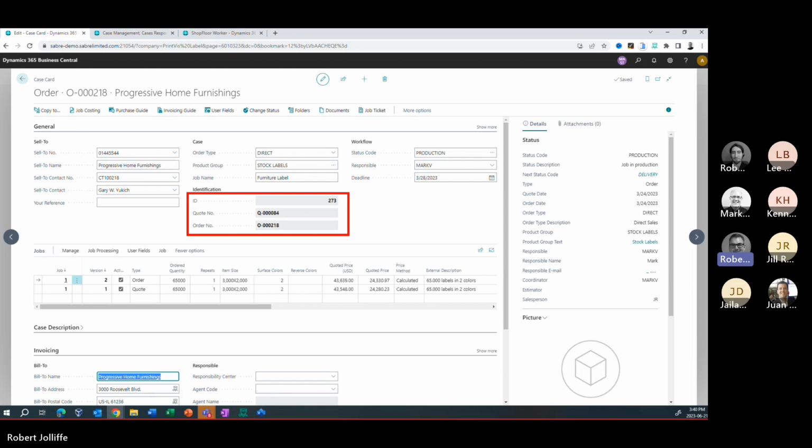If you do a lot of ad hoc work where the customer just wants an order created and shipped to them, and it's different every time, for instance a lot of web to print, digital, kind of like the Vistaprint of labels, where people just throw their graphics up and you print them and ship them, you'd probably just use a case because it's all in one thing, and you're never going to get another order for exactly the same thing. So why do you need to create an item for it? Cases are good for selling things you don't want to create an item for.